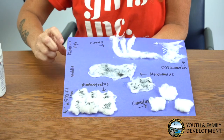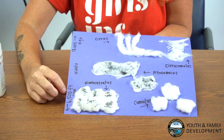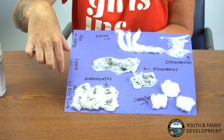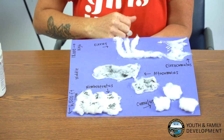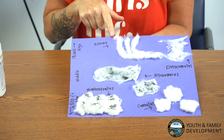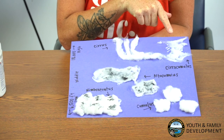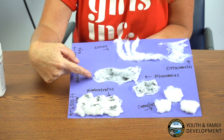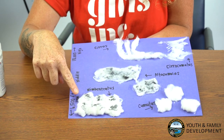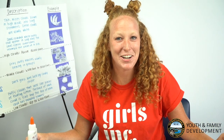Now go ahead and add your layers. I added my 18,000 feet and higher on the side, my middle, and my low to indicate where the clouds fall in each of the layers. I also labeled my clouds. Here we have the cirrus, here we have the cirrocumulus, the alto cumulus, the nimbostratus, and the cumulus clouds. Thanks for joining us today and I hope you had a good time.